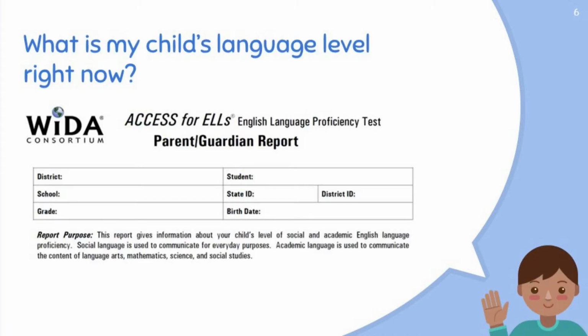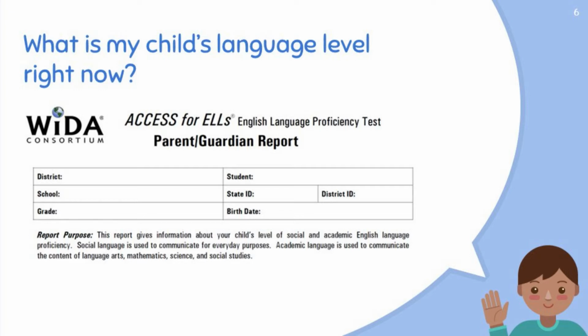Each January into February, our EL students take what we call the WIDA assessment. This assessment gives us the language level of the student. If the student was new to Clarks Creek this year and did not take WIDA last year, so this would be anyone that's moved into our district or a kindergartner, we completed what we call a WIDA screener. This gives us a level to begin at to help your child be successful at school.